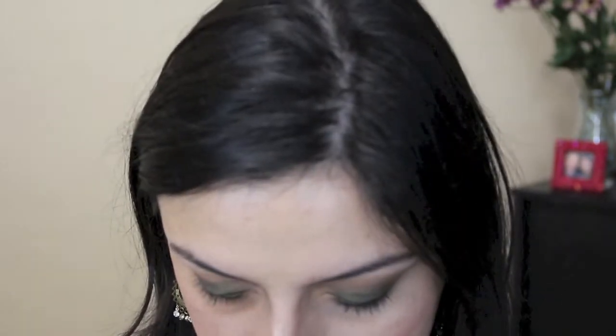With a black liner I'm going to line the top very close to the lash line. Then with a smudgy brush I'm going to smudge out the top — I just really want to darken the lash line, nothing else. Now you can go back in and reinforce that little golden shade in the inner corner because after doing everything else it doesn't look like it's there anymore. So I go back in there and apply that, and if you want to reinforce the green a little bit more, go back to Led Zeppelin and apply that on top.